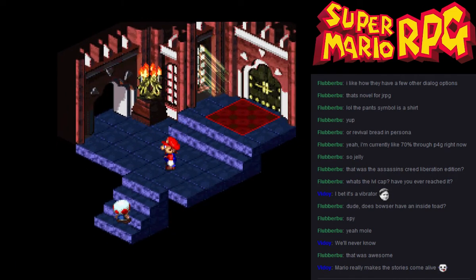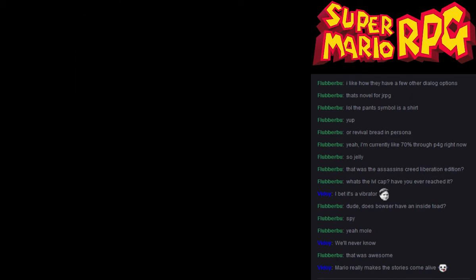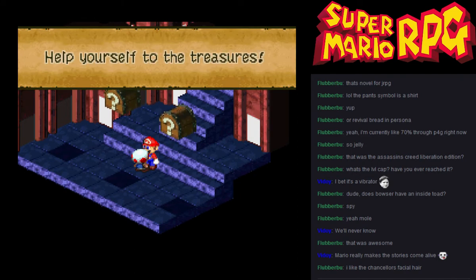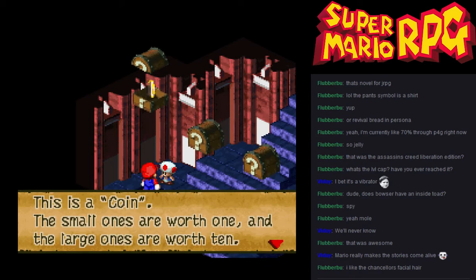So yeah, vault guard. He said to go see the vault guard. So, Mario, the Chancellor has filled me in. Come, let me show you around. And he kind of gives you an explanation of pretty much what I've said already. Help yourself to the treasures. You jump under one. Chancellor's facial hair is pretty awesome. It's a big mustache. Lots of mustaches in this game, and most Mario RPGs, actually.